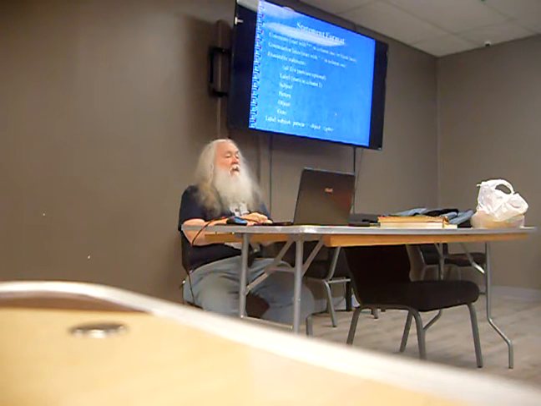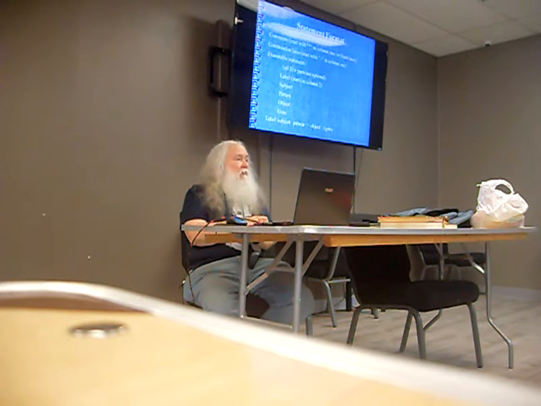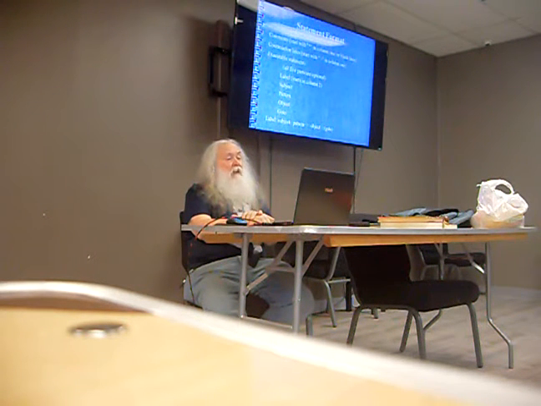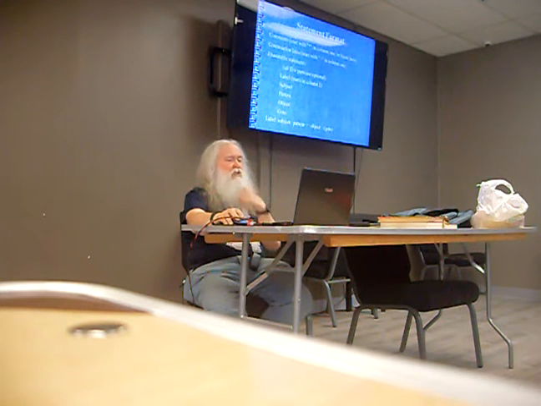Statement format. Snowball statements are actually rather cool. There's basically three types of lines. Comments: comments start in column 1, or you can have a completely blank line, which is also a comment line. You can have continuation lines. Continuation lines are a little bit like Fortran, although you start with a plus sign in column 1 to indicate that this line is a continuation of the line that went before it. And then you have executable statements. Executable statements consist of 5 parts, and all 5 parts are optional. So you can have many different combinations, and we'll show you some examples of how these work when we bring it up and show you some.